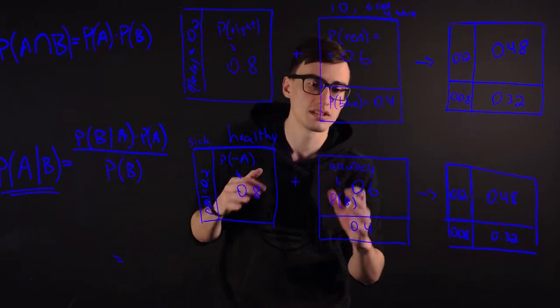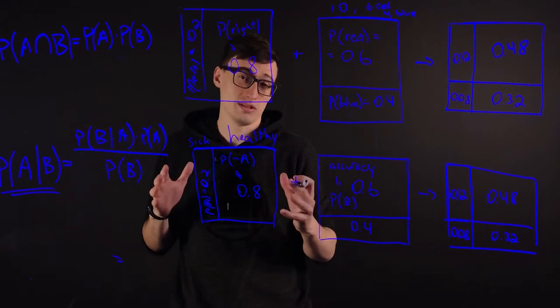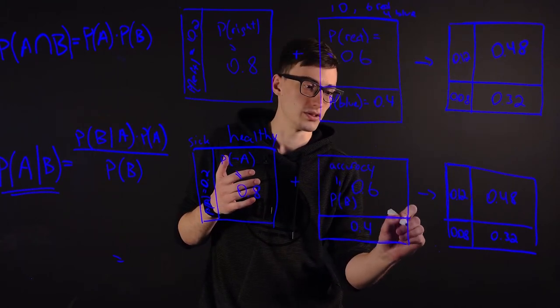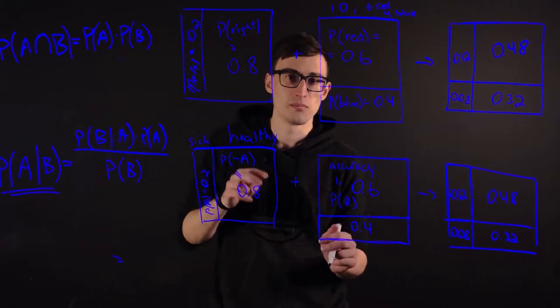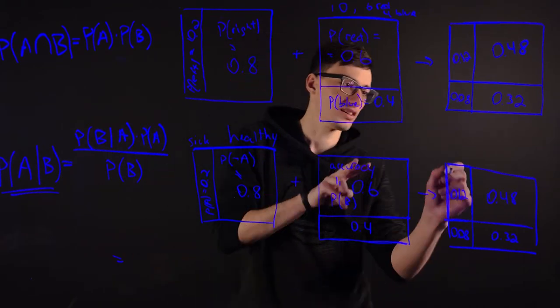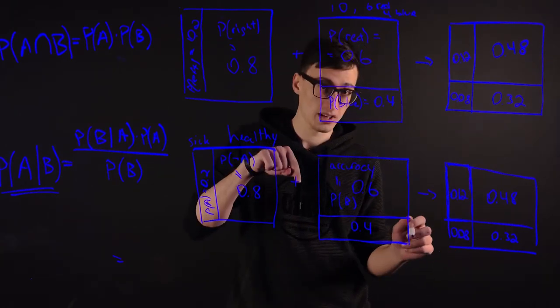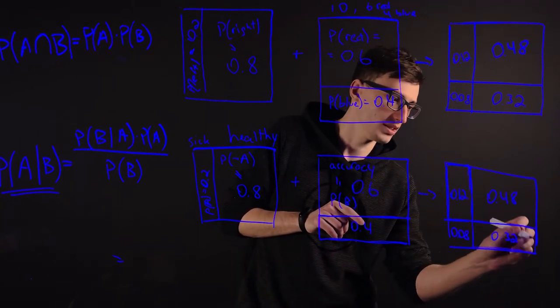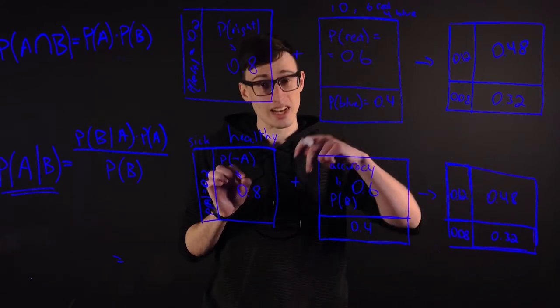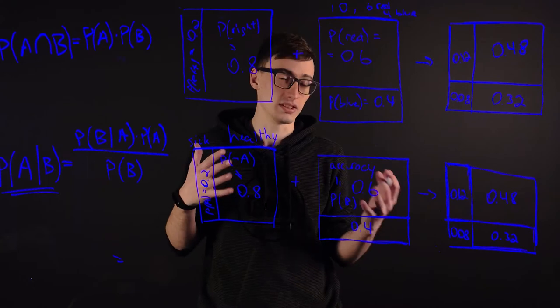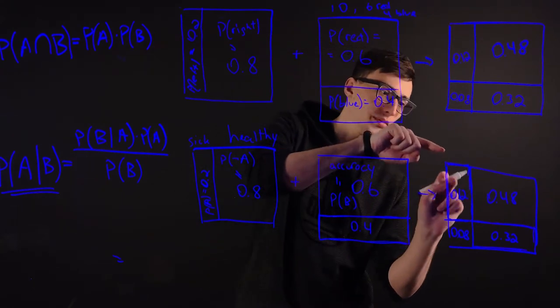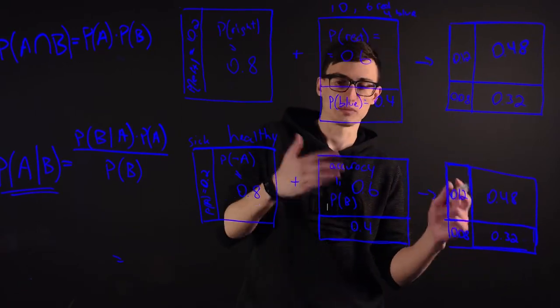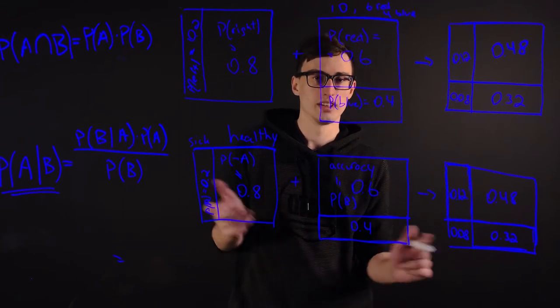What is P of B? P of B is all the people that got a positive test result. Now, because there are false positives, which is this, meaning you're sick and you got a negative test result, or if you're not sick and you got a positive test result, we have to add two sections. P of B is the sum of this square. It's when you're sick and you got a positive test result, and this little rectangle. This rectangle is when you are not sick, but you still got a positive test result. It's called a false positive. Does that make sense? If you're sick and you got a positive test result, which is the test did its job, it's accurate. And we have this section is when it's a false positive, but you're still healthy. So, let's plug this in.